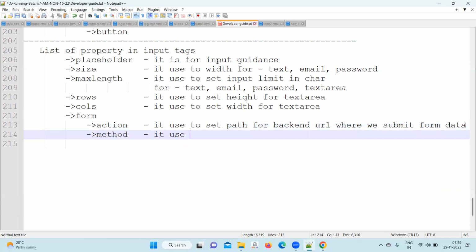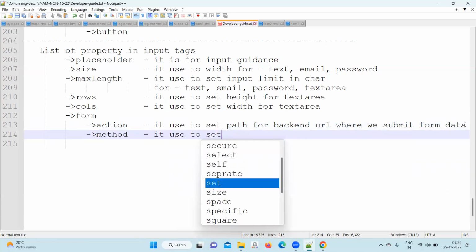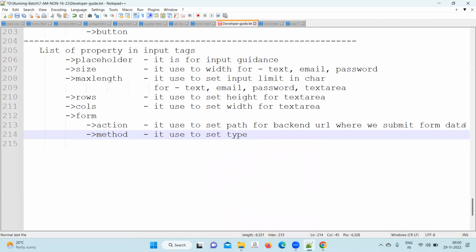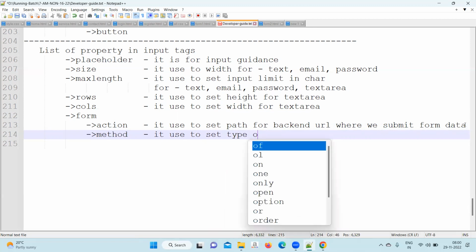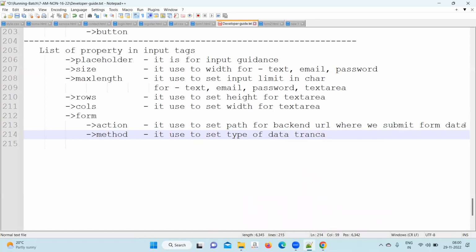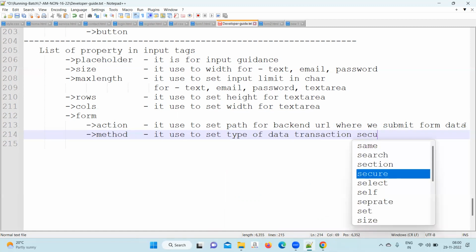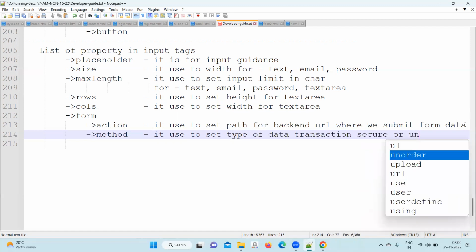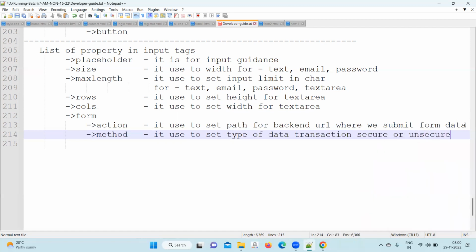It is used to set the type of data transaction, whether the transaction is secure or unsecure.